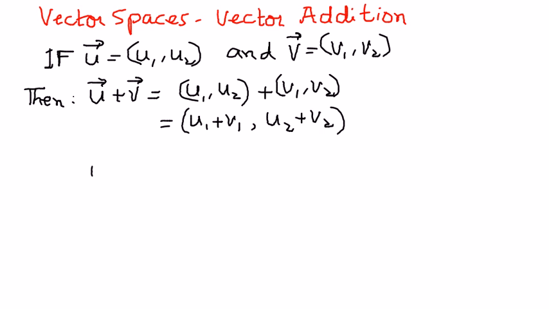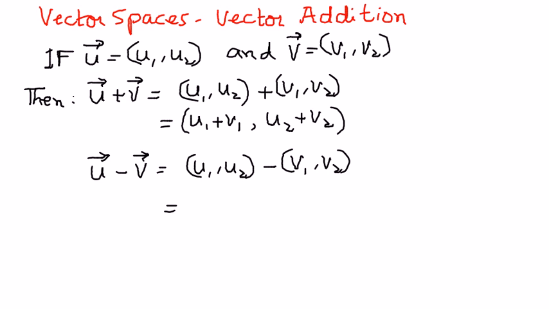For example, if u and v are the same vectors, and if I have u minus v, if I want to subtract v from vector u, and the components of vector u are u1 comma u2, and the components of vector v are v1 comma v2, then we can do the subtraction of these vectors as follows. We take the first component of the first vector and subtract the first component of the second vector, v1 comma, and then we take the second component of the first vector, which is u2, and subtract the second component of the second vector, which is v2. So u1 minus v1 comma u2 minus v2. So this is the way we can do addition or subtraction of these vectors.